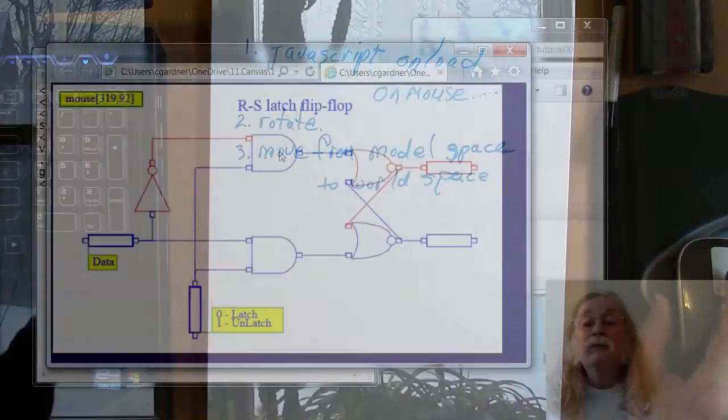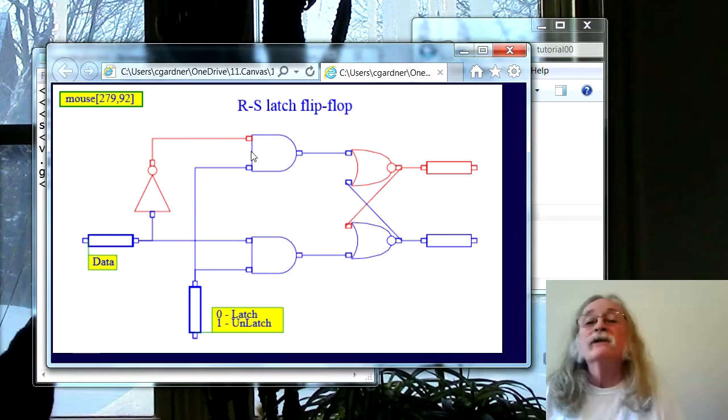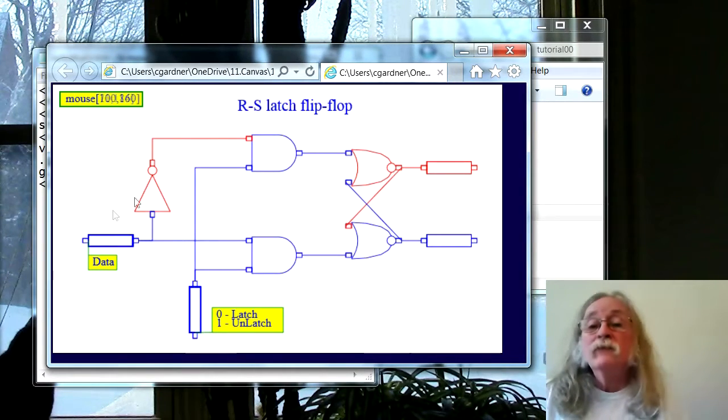When we're, see if this thing was rotating, I have it rotating right around this little dot here. And when it's rotating, that's our origin is zero. But we got to move, everything's got to move from zero over to where it's located here. Okay. So that's going from basically to world space from model space. If you were in 3D, there'd be another one called camera space. And we don't have to bother with that. But that one isn't even that tricky either.